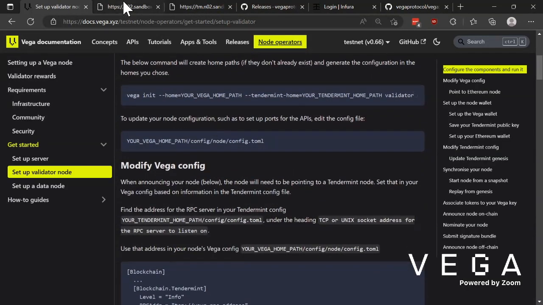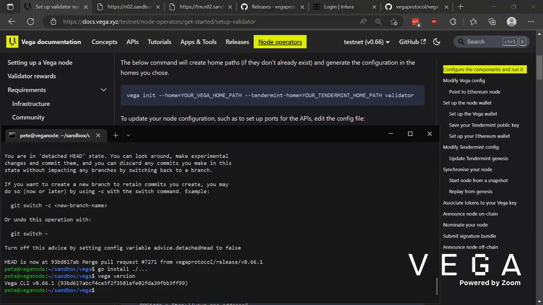So the very first thing we have to do is just initialize everything. This will create a set of folders and configuration files that we can start. If I go here. Right, as I said before, I'm using a Vega folder. So everything that's to do with Vega is going to go into /Vega/Vega. Everything to do with Tendermint will go /Vega Tendermint, just so I can keep the config files apart and know where to look for them.